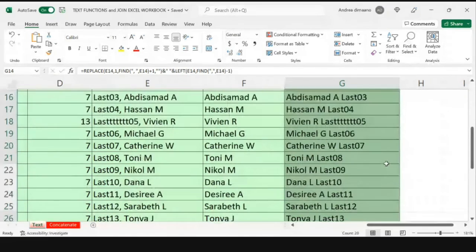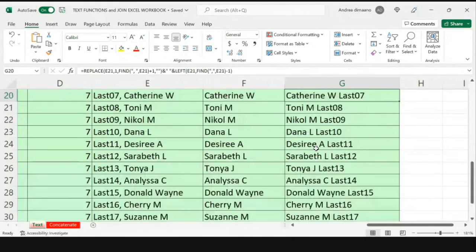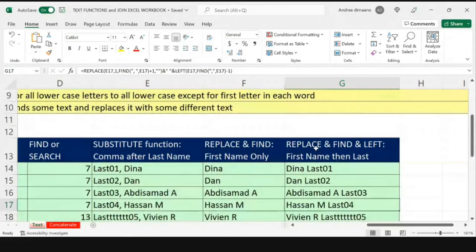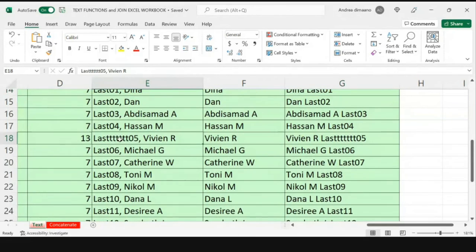And I'm just going to copy it down again. I'll double check if I did the right thing. Yeah, what I did, I just copied the formula on the left side, and then there you go.